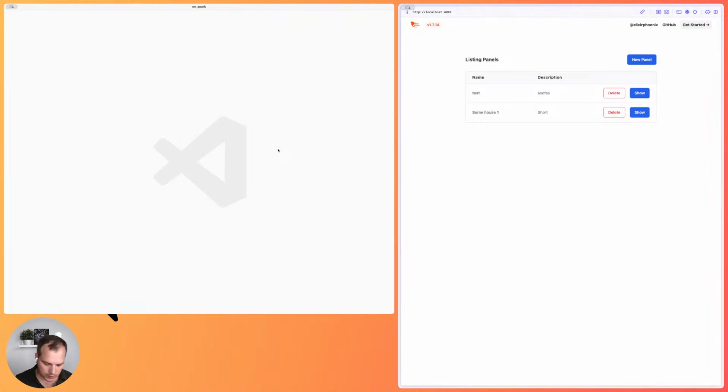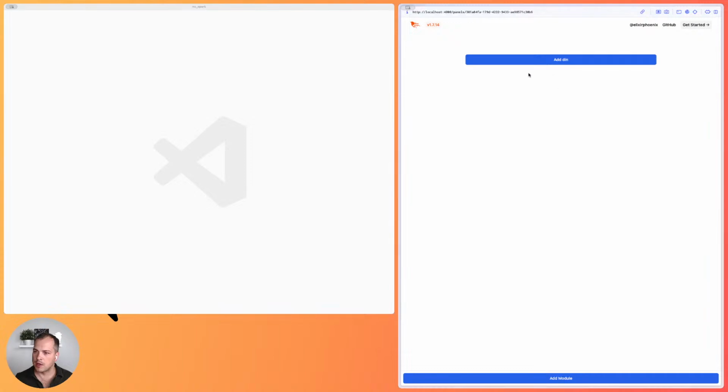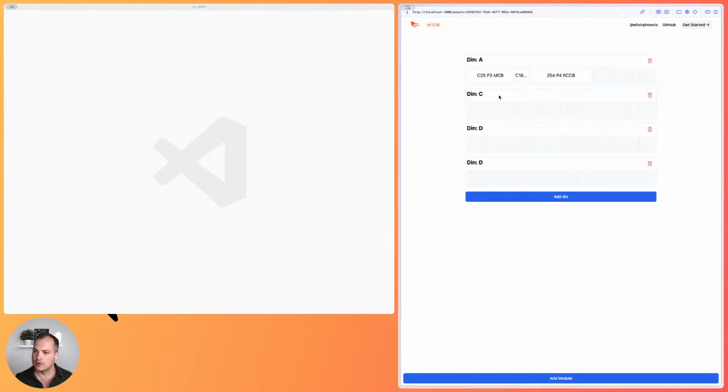So let's start today's three tasks that I want to do. We'll see how we get on. The first is to update the panel builder. It's here. You can create a panel. You can show a panel. You can't edit the panel at the moment, but we'll get there soon. We have the test panel.